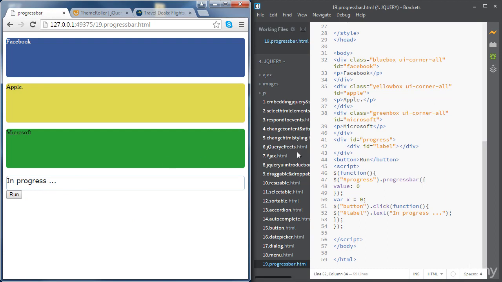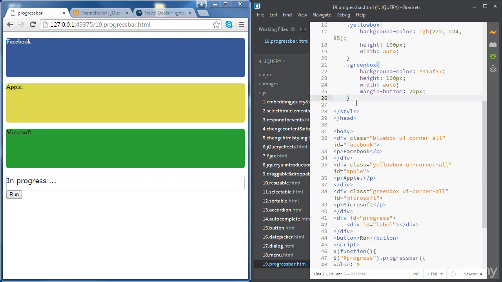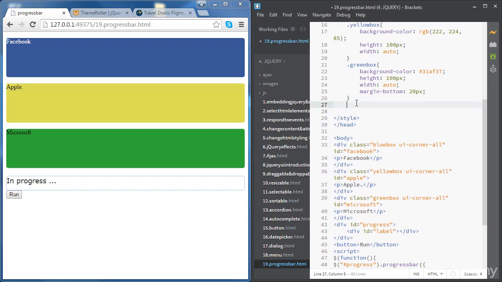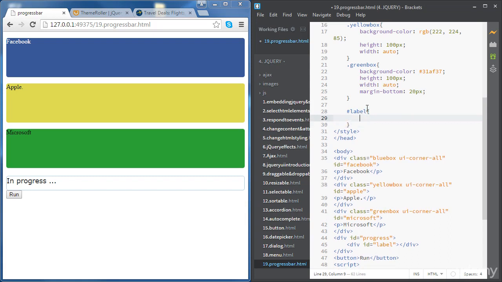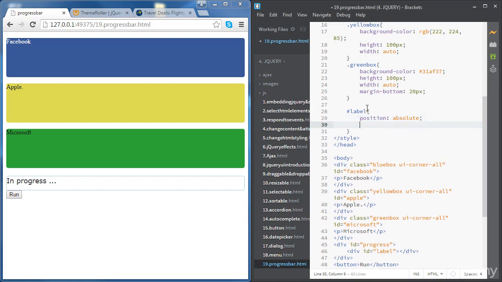We can style the label if you want to. We can have the label in the middle there. We're going to set the position property to absolute, and we can set the left property to 45%, for example.